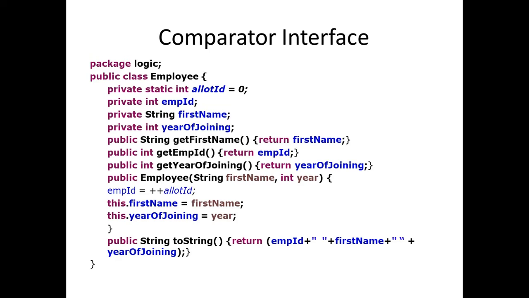One difference you should notice with respect to this interface and the Comparable interface is that over here the Employee class does not have the clause implements Comparator. We are going to have a separate class which will implement the Comparator interface, and see how we are going to use the instance of that class when we instantiate the TreeSet. Okay, so this is about the Employee class.